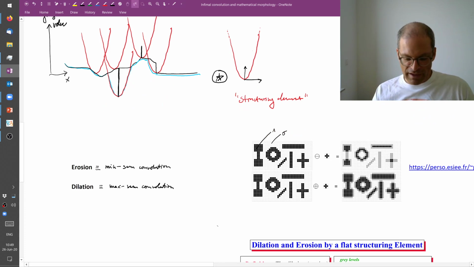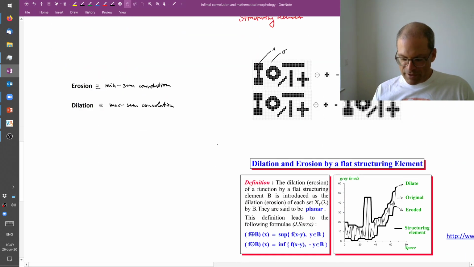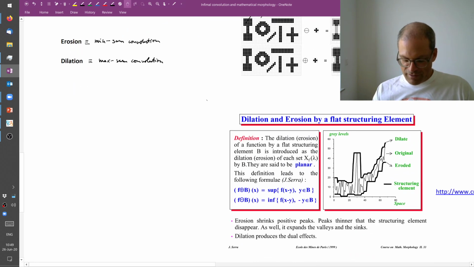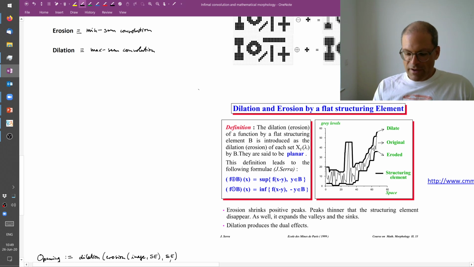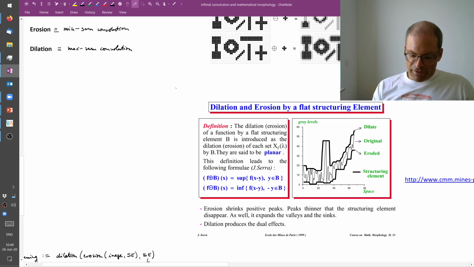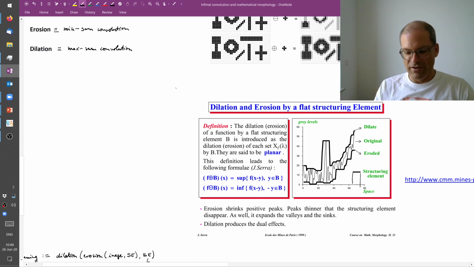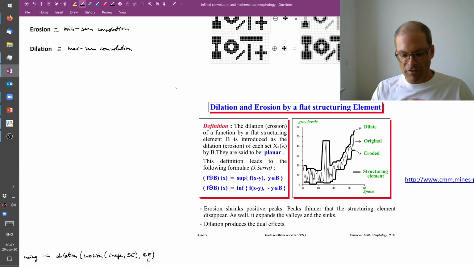All right, so we have operators like erosion and dilation. Here is a slide from Jean Serra, who is one of the people who have been important in the development of mathematical morphology. He gives an example of a noisy curve here, and it indicates the shape of the structuring element. The structuring element here for the erosion is 0 here, and then becomes infinity to the right and left. The structuring element for the dilation, in contrast, is 0 in the middle, and then goes to minus infinity on the right and left hand side. And you see that this finds something like, in some sense, the upper and the lower envelope of this figure.